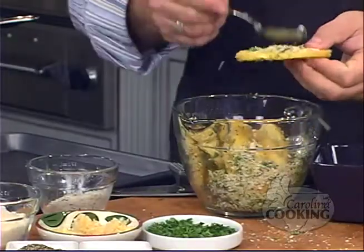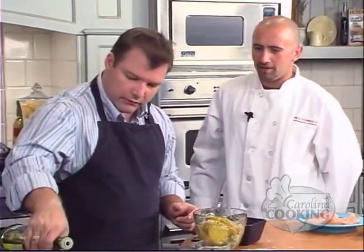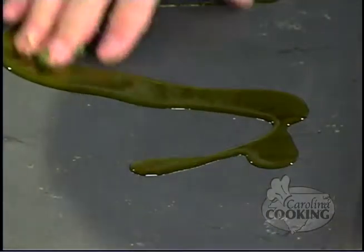This one doesn't really have any. Yeah, that's fine. We're going to spread them out in the tray and top them off with a little more breadcrumbs. All right. A little more olive oil on the tray. Just drizzle across the middle. And then you just take your fingers and spread it around a little. You're already dirty, so you can just spread it around.